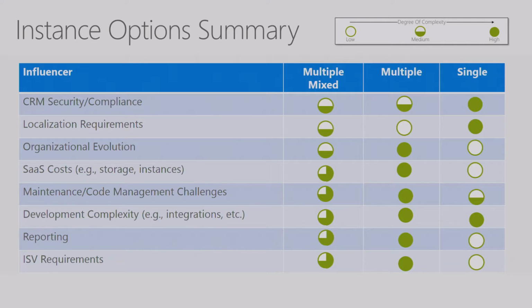So that's where, if you look at the multiple instance approach, that gives you a balance, but again, you need to weigh the cost versus going back and asking, do I have all the common functionalities so that I'm not re-implementing in each region? And then the other aspect is the storage and the instance cost.